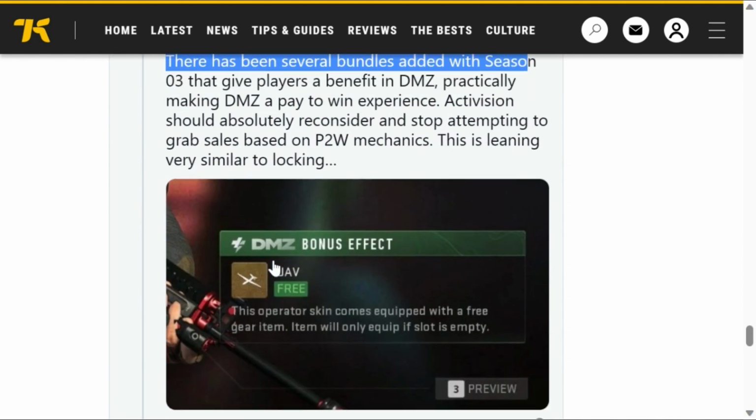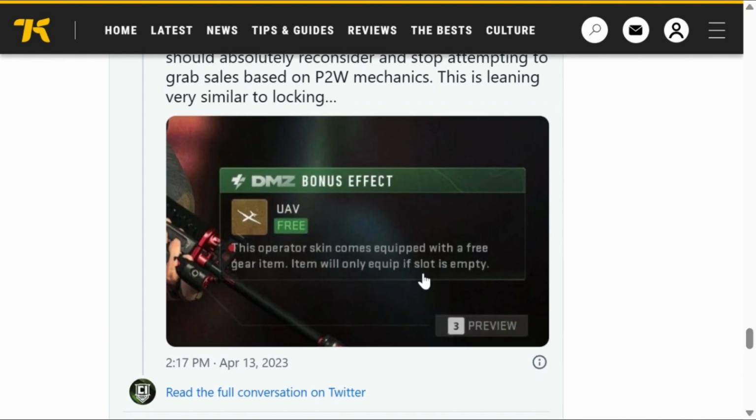But yeah, as you can see in this picture here, guys, DMZ bonus effect, UAV free. This operator skin comes equipped with a free gear item. The item will only equip in the slot of the skin. So if you've got this skin and you have a free slot going into the round, if you haven't got your backpack all kitted out with equipment, leave a free slot and you'll get a UAV when you spawn into the next round.